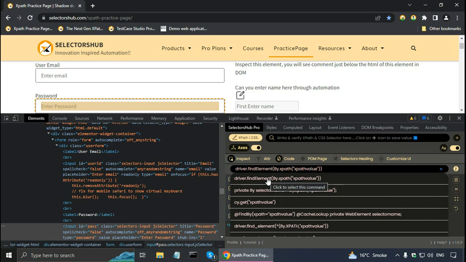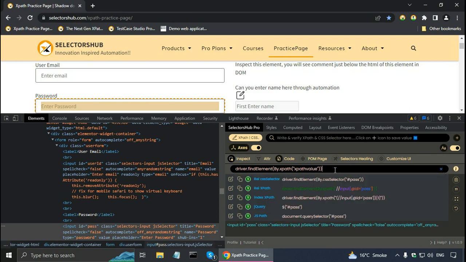So I can use driver.find element, or if I am working with Cypress, I can use cy.get, or if I am using some page object model or some framework, I can use all these commands for Python and this.